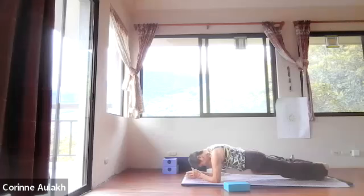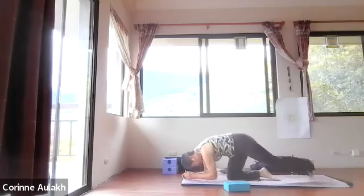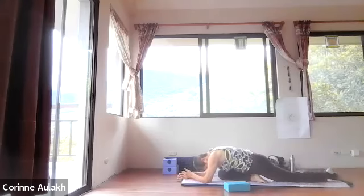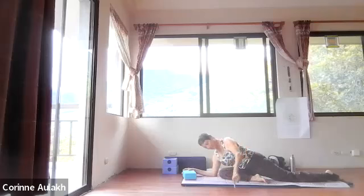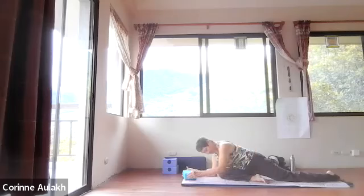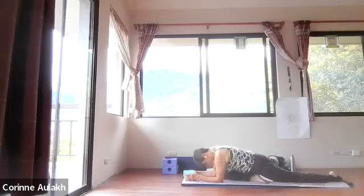And one. As you inhale, let's bring that right knee forward, bringing it into place for pigeon. And then exhale, extend that left leg behind you. Now for some of you, I know you have really open hips, so your foot is going to be at a nice 90 degree angle with your right knee. For others like me, my foot, the heel is really close to the body. So make adjustments as you need to.